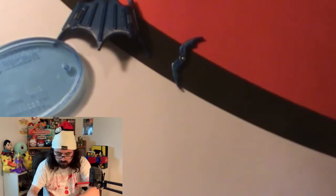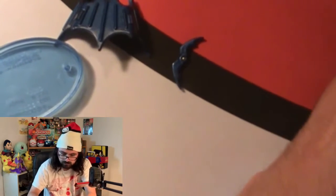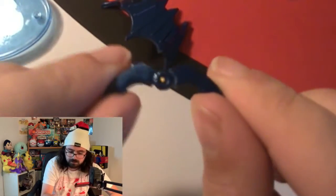Okay, so we're gonna move this Batman figure to be posed in the box. I kinda think it's cool. It makes him look a little bit nice. Let's look at all the stuff we got. First we got a Batarang. A nice looking Batarang, and it almost looks like it can move, like one of the sides can move, but they don't. Like it can go forward and bend or whatever. But still, cool little Batarang. Can't really complain. It's a Batarang. Not much to say about that.